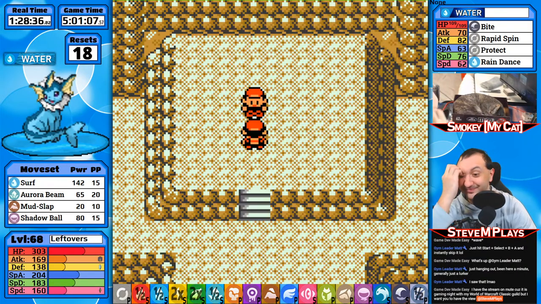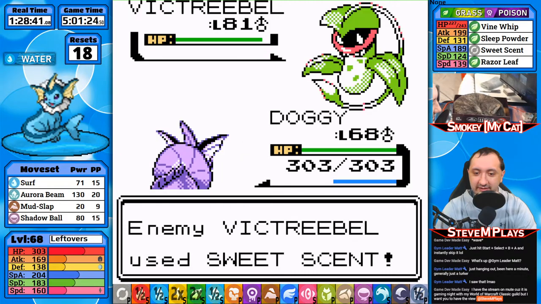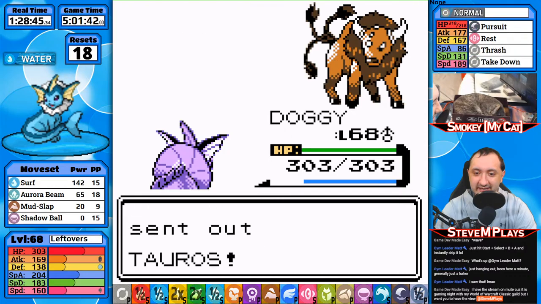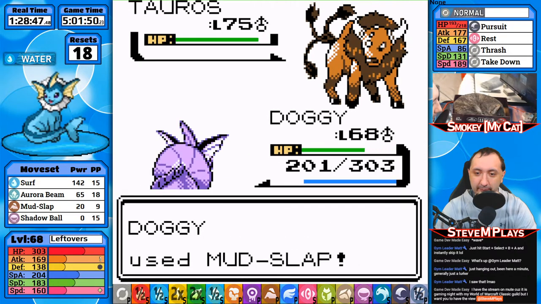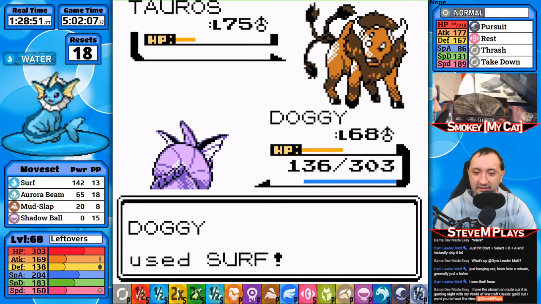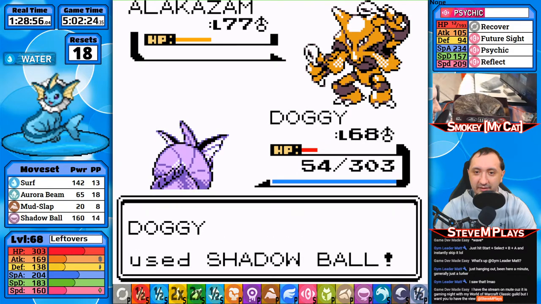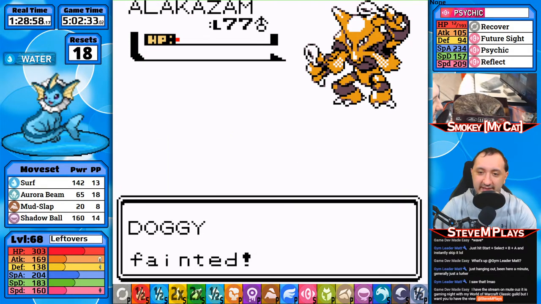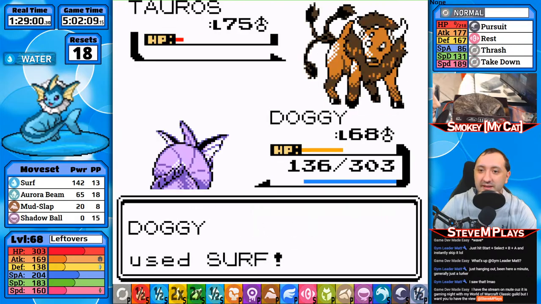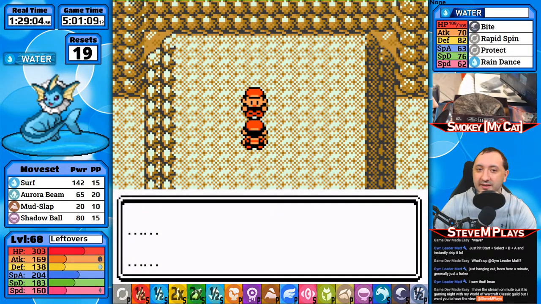73, you say? Yep. That's not good. Not for you. Dude, he's... Oh my god! Did you get Ice Beam? Yes, I did. I got the coin case. Dang, Alakazam. He's got some really fast Pokemon this time. Oh, that sucks. Oh, Alakazam hits pretty hard.